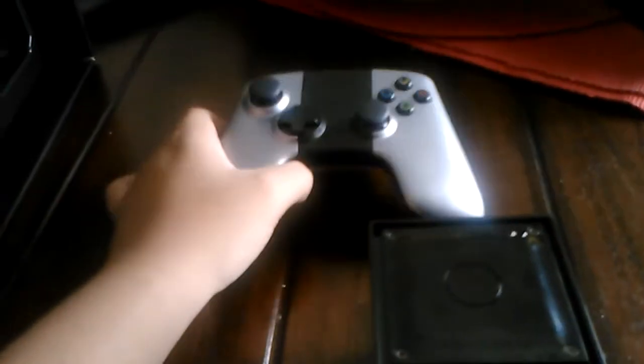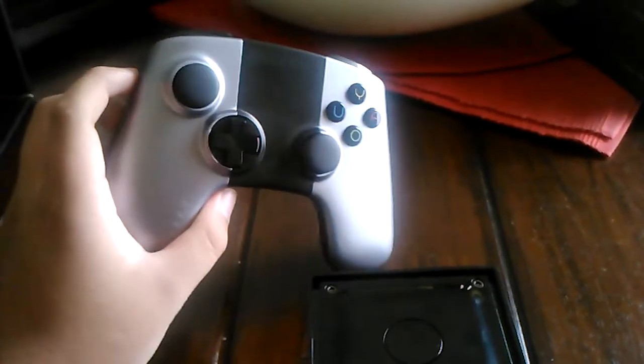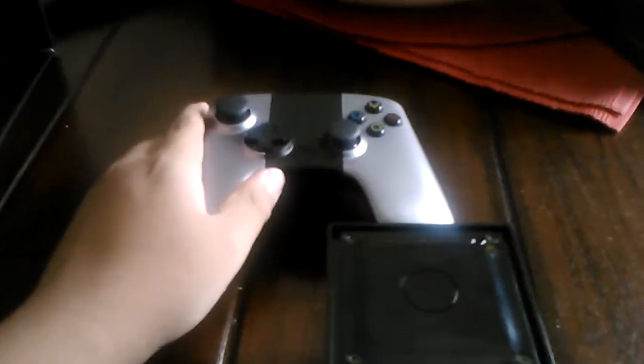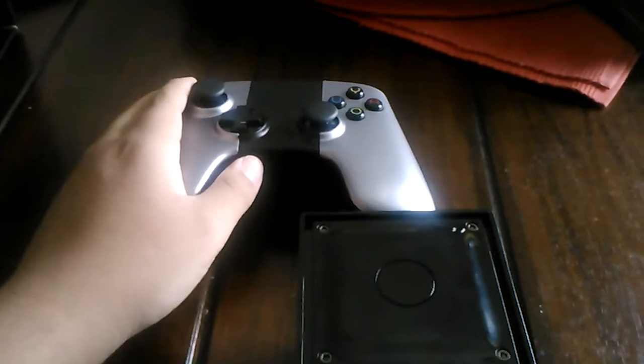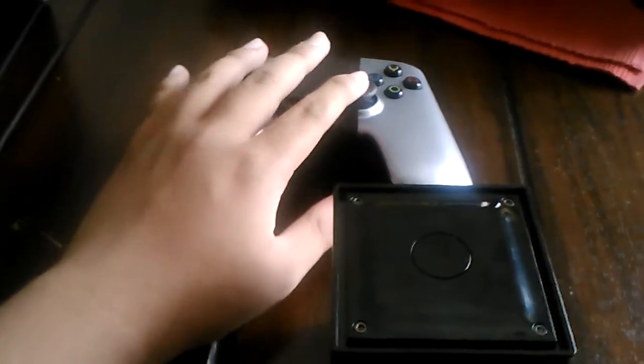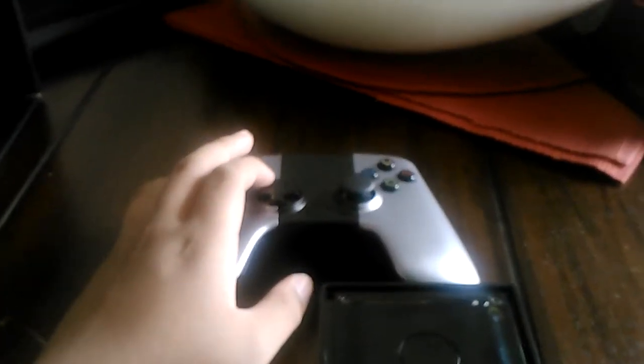The controllers are like $40 to $50, kind of like the PS3 ones, or the Xbox ones, like $10 cheaper, which isn't that big of a deal. And the batteries, they last a long time, but I recommend you carry an extra set of batteries, just so that if it decides to die on you, you have another set. For people who play Xbox, that's not really going to be a big deal, because you're easily going to have batteries on the side.